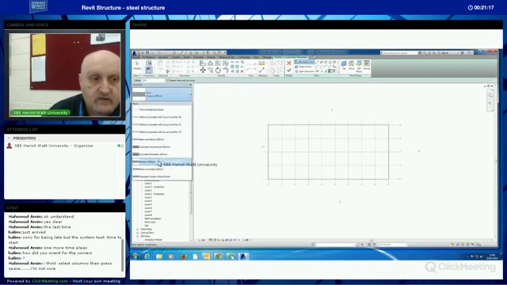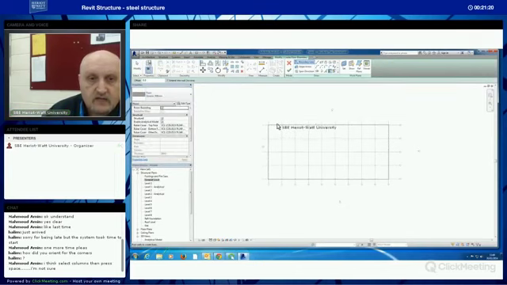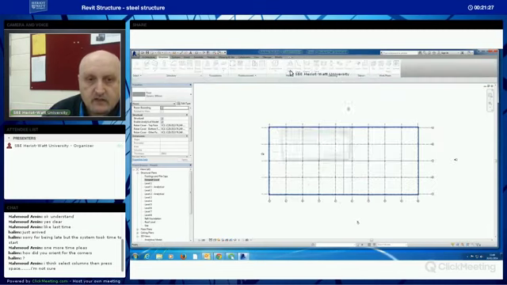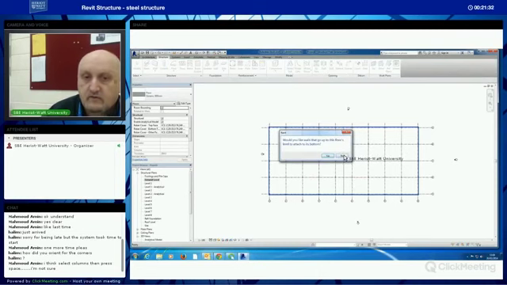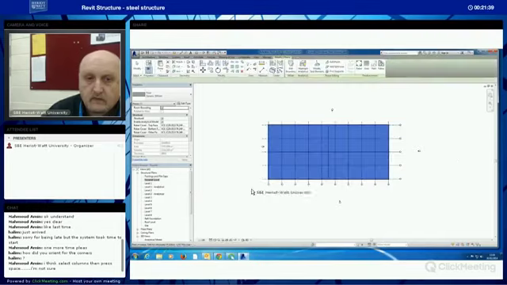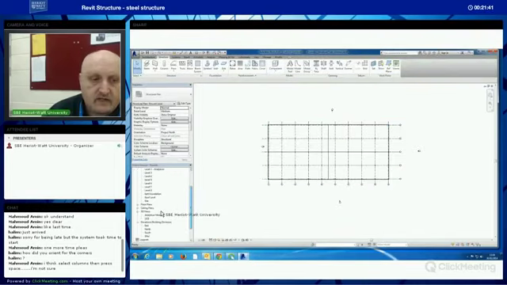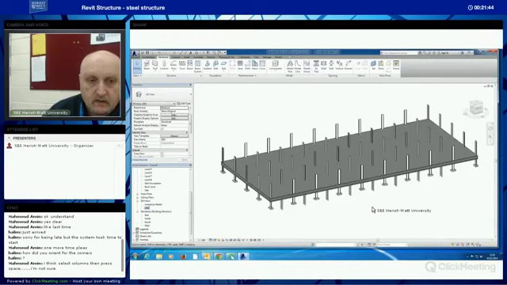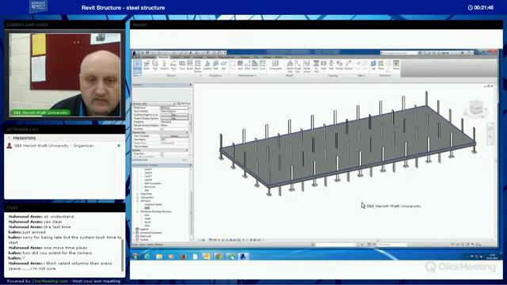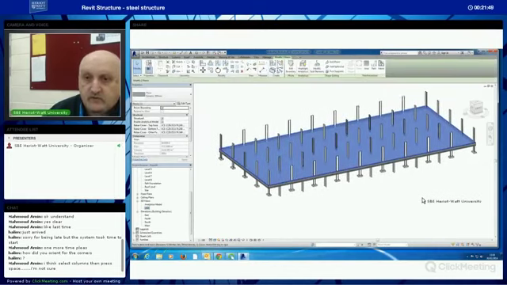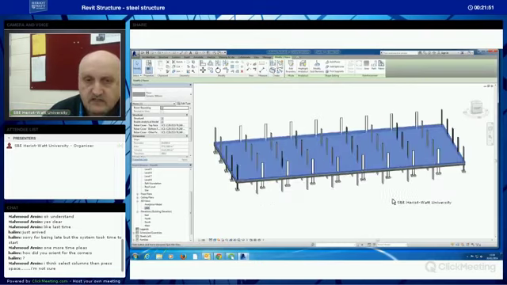I'll go with a generic floor, I think. Yeah, generic floor will do fine, 300mm. Now I'll just highlight one of the walls, tab to highlight them all, I left click, and I finish. I don't want the walls to connect to the underside of the floor, so that's a no, but I do want the floor to cut out the geometry from the wall. So that's that. If I check that in 3D, I've got the floor in.